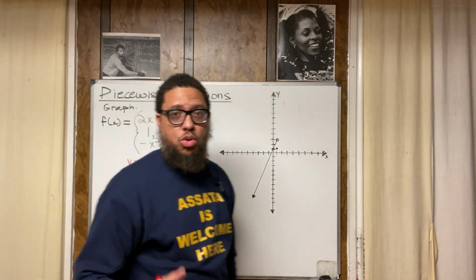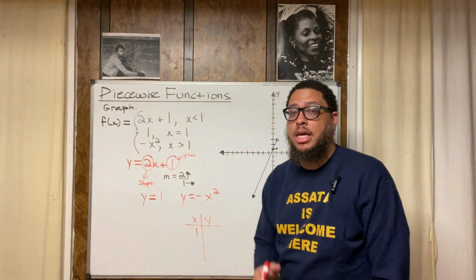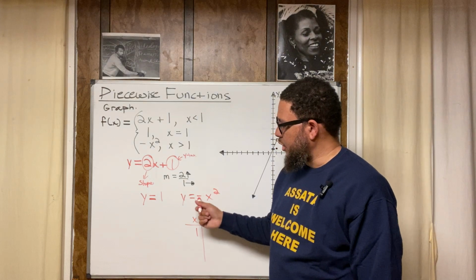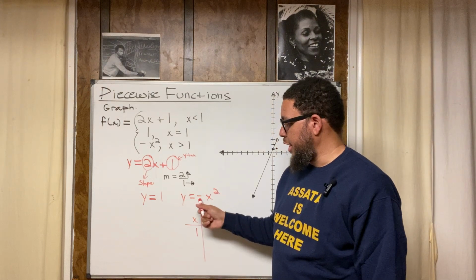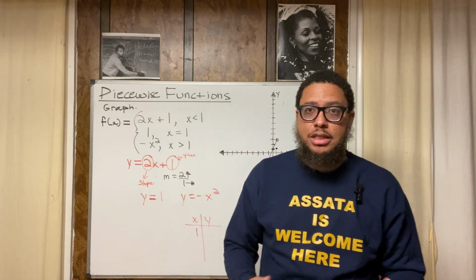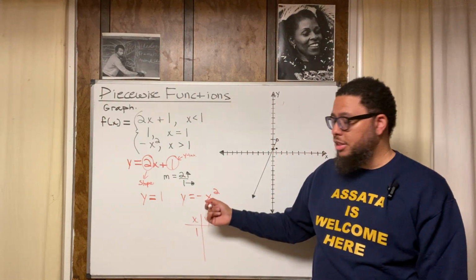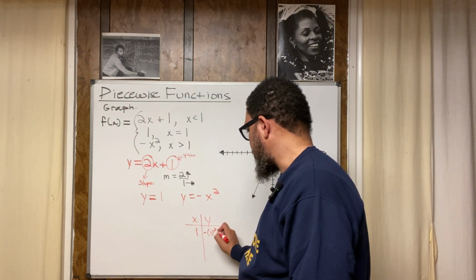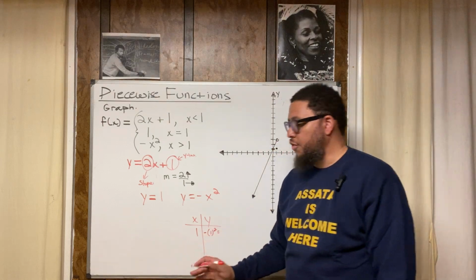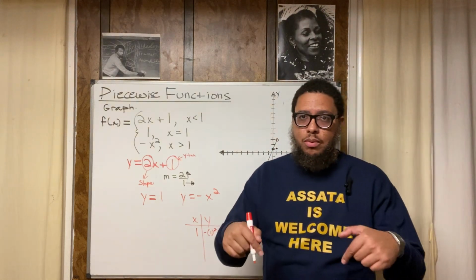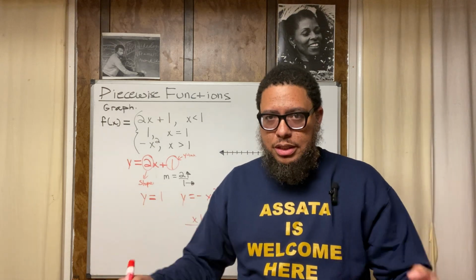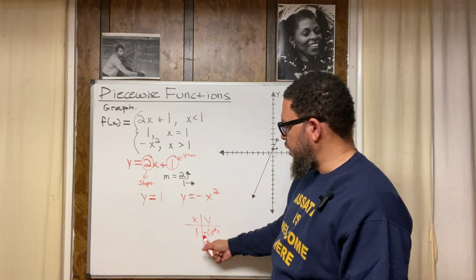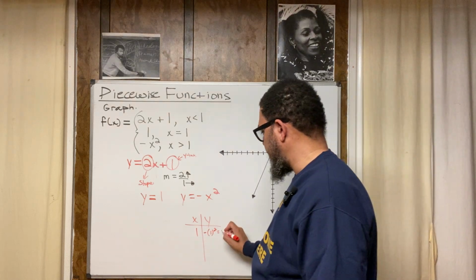And this is why we also got to know the order of operations. In the order of operations, we have to deal with this exponent before we deal with this negative sign. Exponent first, then the negative sign, because the negative sign really represents multiplication. It means -1 times whatever this x value is. So that looks like this, -1 times 1 squared. So you do the 1 squared first. And I've got many videos on this channel on the order of operations because it's a very serious thing, right? We must know the order of operations. So we've got 1 squared, which is 1. Then multiply that by -1, or the negative sign, which means this is -1.